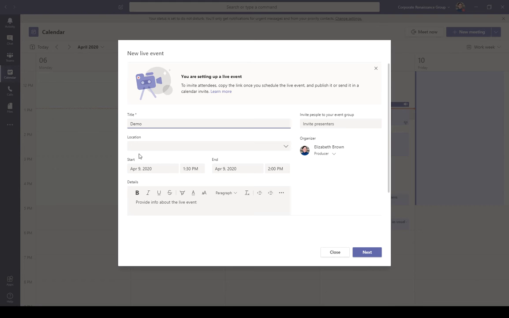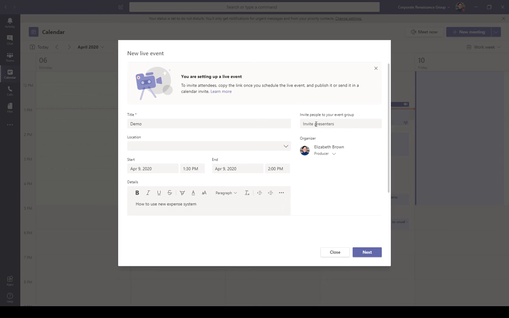The locations, we don't have any locations set up. That's something that has to be set up in the configuration settings for your organization. Basically, you can put up different building locations. Start date, end time, start typing some details about it. So you can say how to use new expense system. Basically, you can put in whatever details you want here. You can see that there's some formatting options you have here.